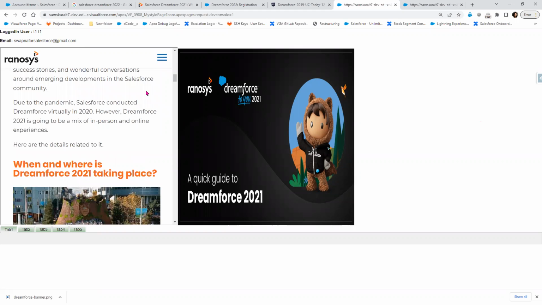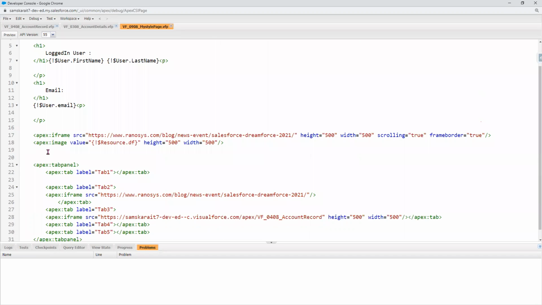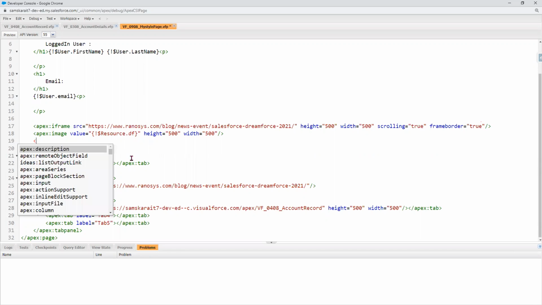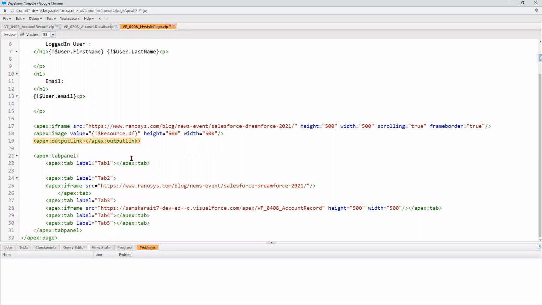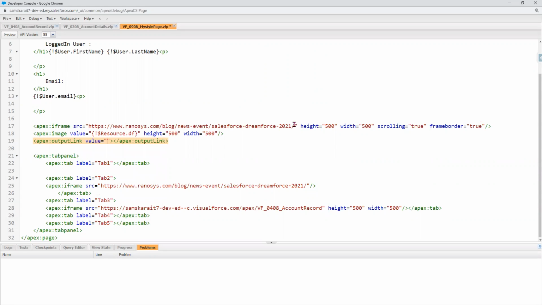For example, this is the third party page. Now in case I want a third party link here at the bottom, and if I click on that, it should open the page separately. How can we use that? We can use apex:outputLink, because it is a link that we are going to paste there. And what is the link that we are going to paste? The third party URL. So value equal to, what is the value here? This, let's keep this.